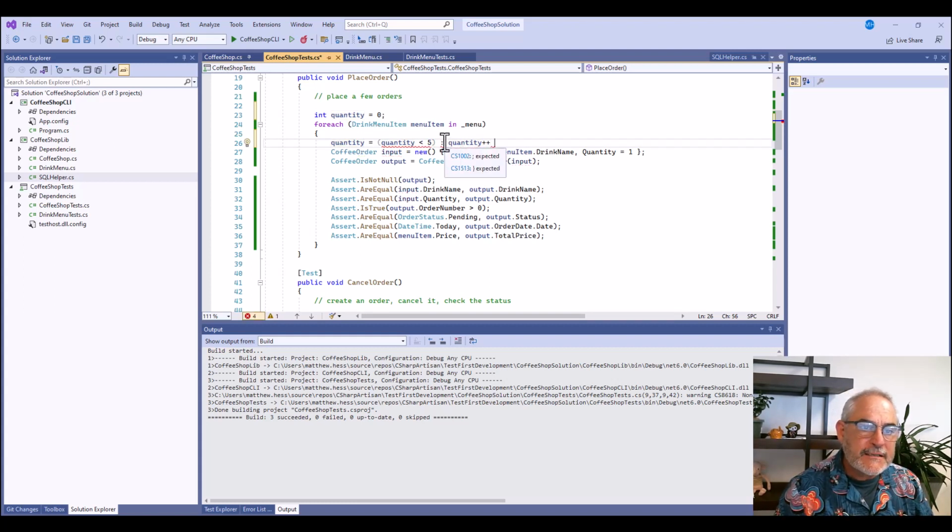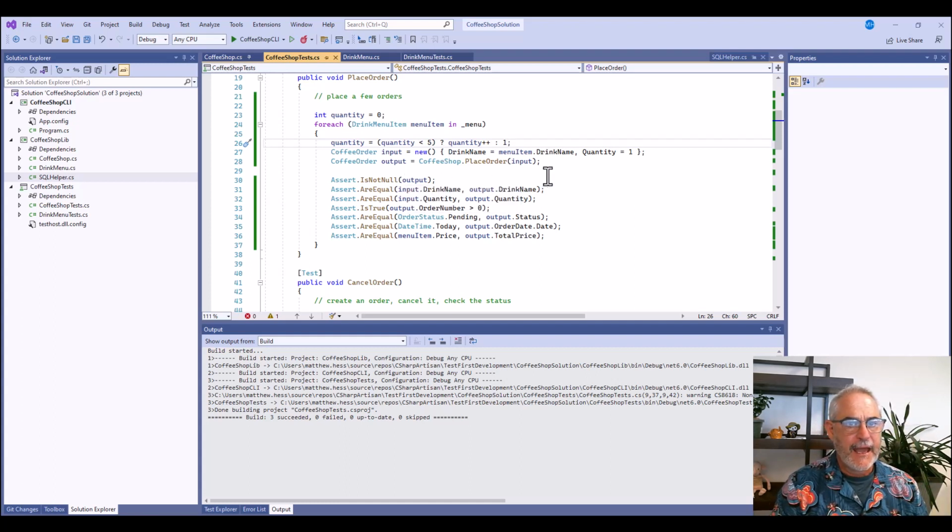Otherwise, let's set it equal to 1. So what'll happen here is it'll increment up to 4 and then it'll drop back to 1. And that way we don't ever go over our max quantity. And then we can set quantity to quantity and we can adjust this line of the test to include total price times quantity. I'm not going to implement the implementation code now. I just wanted to illustrate the interface change and the test change.